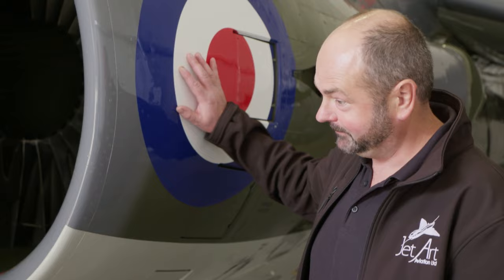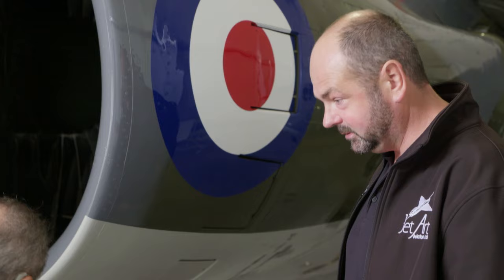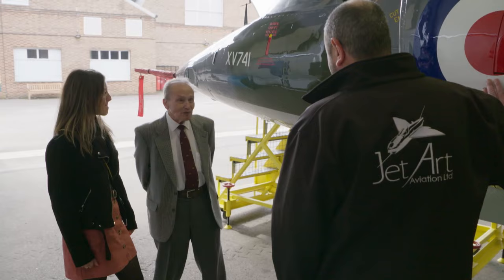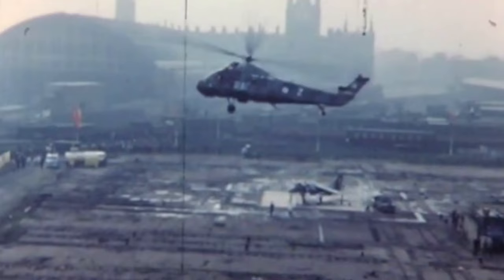We come down and give it a good clean regularly, but we wanted to make sure it looks absolutely spick and span for your visit today. We've inflated the tyres, we've cleaned and polished her. We need to find some new tyres because they're starting to perish — the tyres have a shelf life of ten years. Once they get older than that, the rubber starts to deteriorate. But the aircraft's still looking fantastic. I wanted to jump in and fly it. We can get you in the cockpit if you'd like to get back up there again. Make sure I don't press the wrong button. The ejection seat's inert, so it's all safe.